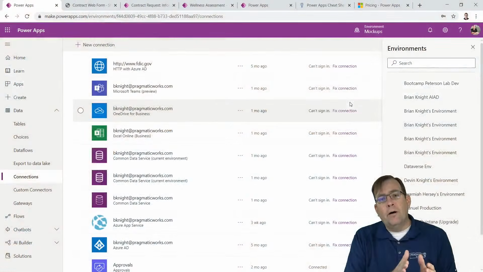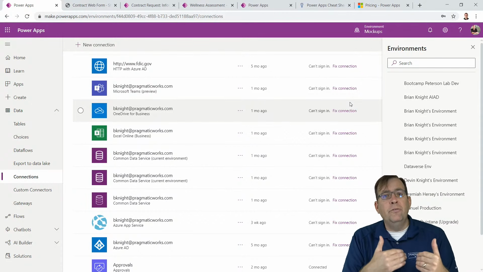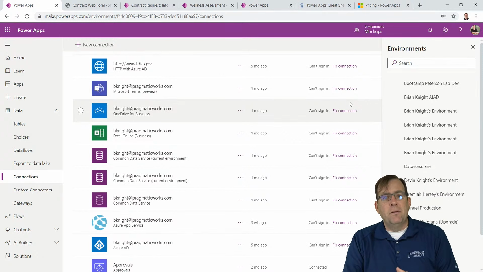Matt, also, if you don't mind, could you paste in the PVA user as well that people can use to get around any kind of issues? So we have a user in my environment you can use. Matt's going to paste that in the chat window as well. It may take a few minutes for him to paste that in.